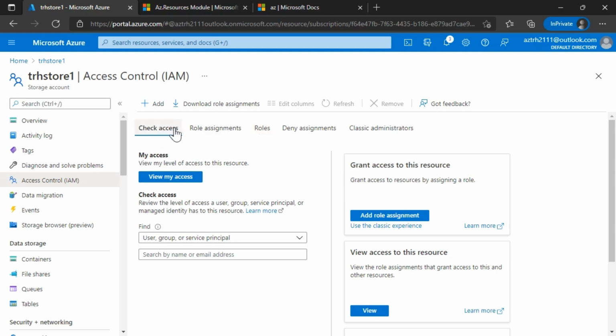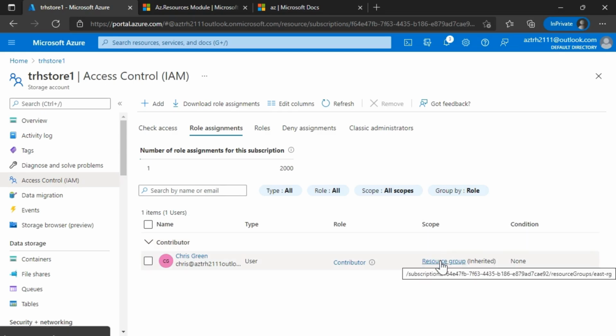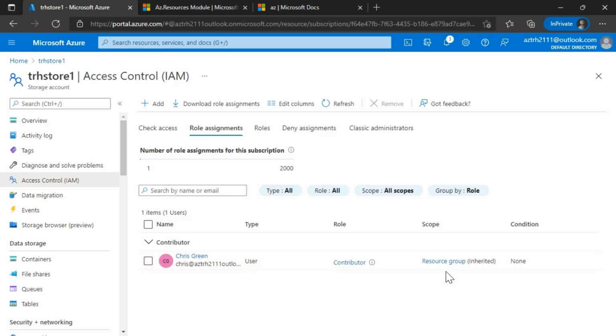If I look at role assignments here for this storage account, you can see that I've already assigned Chris Green as a contributor for this resource. In fact, the scope of this is a resource group and it's inherited. So this is what I was mentioning before, that since all resources belong to a resource group, you can assign permissions at the resource group level, and it really simplifies permissioning.